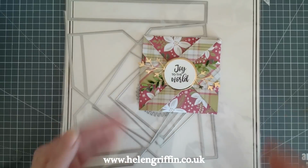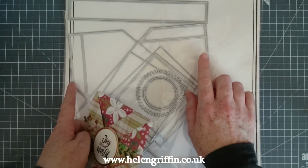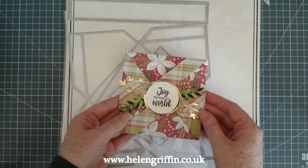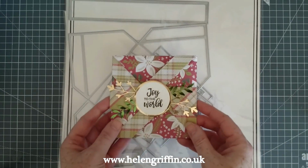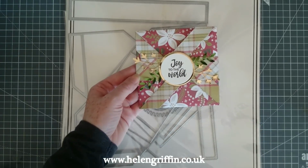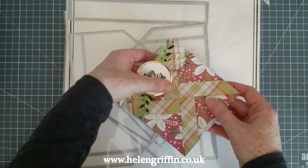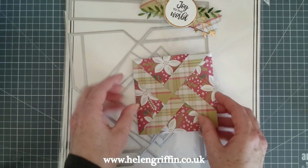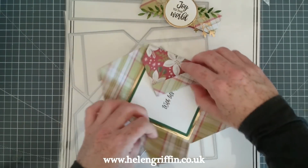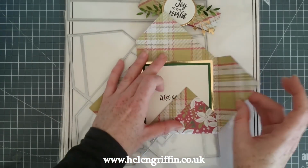It's incredibly easy. You just feed it through your die cutting machine. It is a large format because it's 8 inches wide, so it will need to go through a large format machine. That will fit through a Big Shot Plus, Gemini. It will fit through that nicely. If you remember the video I made, it's this beautiful pinwheel card, and it opens up just like so. To close it up, you have the pointed corner here.